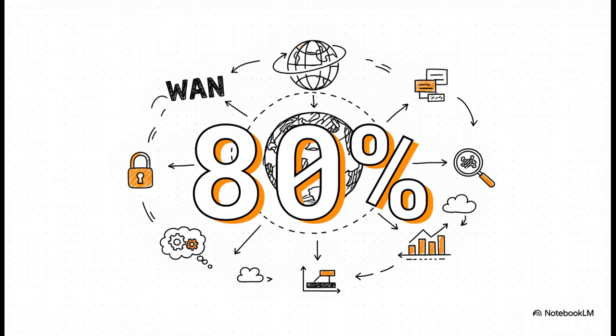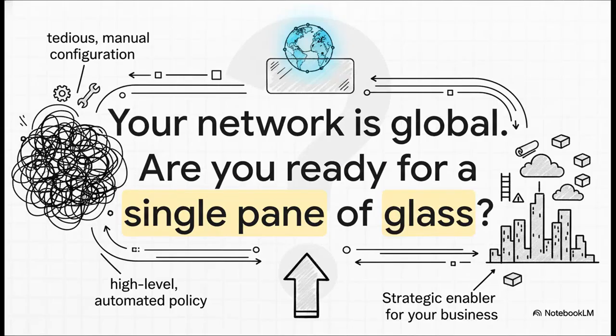From the core concepts to connecting VPCs and monitoring it all, you get the fundamental building blocks that make up almost every real-world deployment. You know, this is a huge shift in thinking, right? We're moving away from clicking buttons and typing commands and moving towards just defining our intent, our policy, and letting the network build itself. It transforms networking from this complex chore into a real strategic enabler. So the only question left is, now that global networking is this simple, what are you going to build with it?